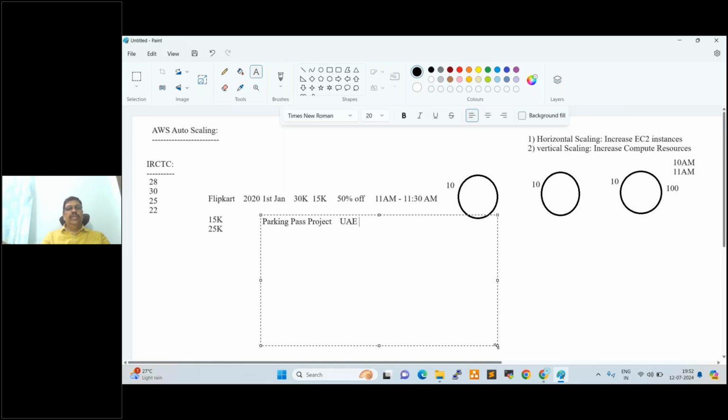In the UAE, everywhere they have configured vending machines. What is a vending machine? Anyone having an idea?